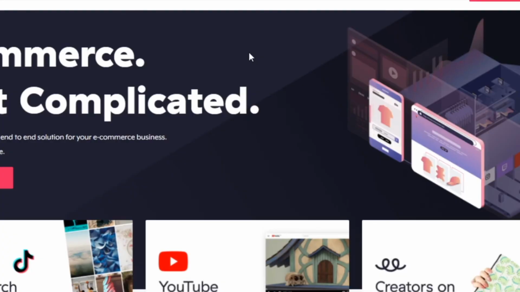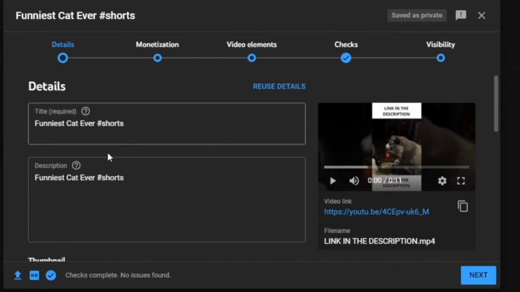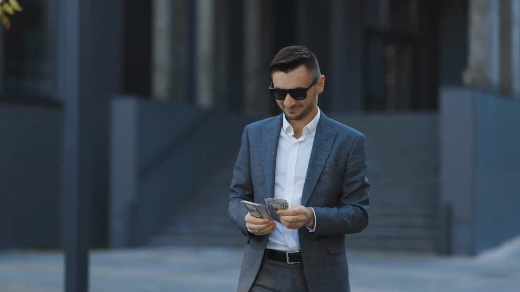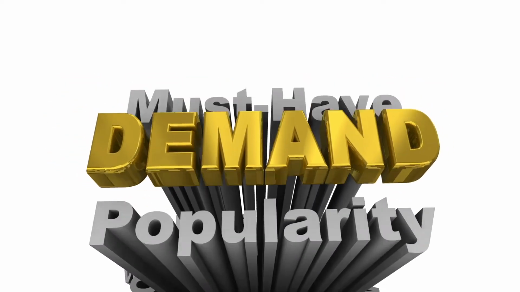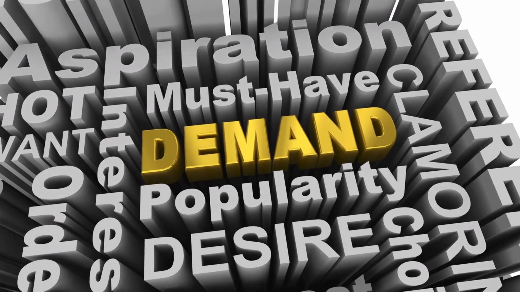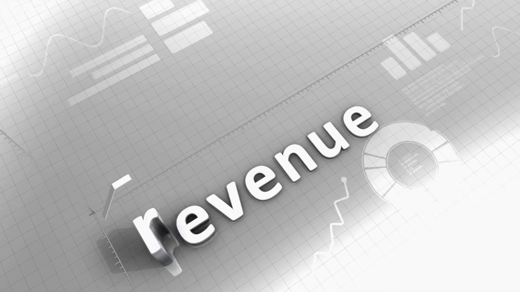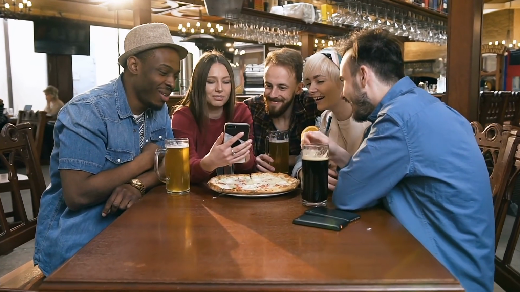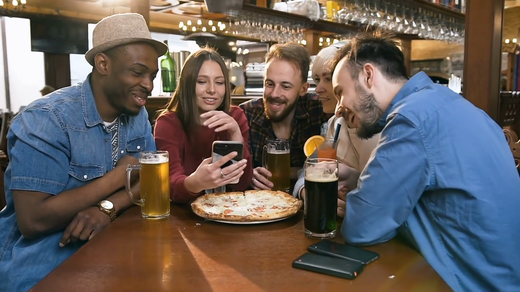Point being, though, that once you upload your short onto YouTube and add the link of your Teespring store in the description, you'd be making money passively, doing basically no work and without the ad revenue at all. How crazy is that? The potential here is enormous, especially if you went with a popular niche like I have. As I said way back in the beginning, your views will directly impact your income, not because of the ad revenue, but because more people seeing your video means more people also get to see that you're selling t-shirts, and thus you would get more sales and make more money in the end.